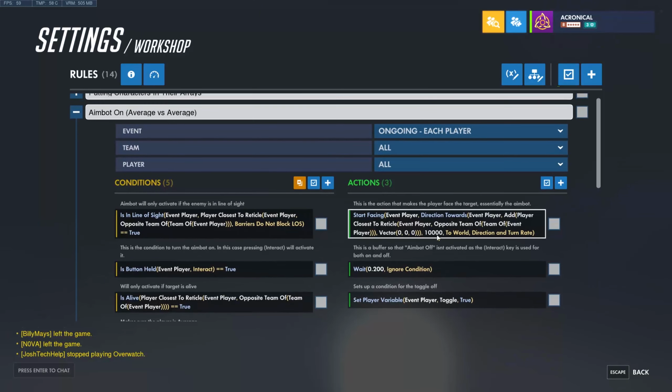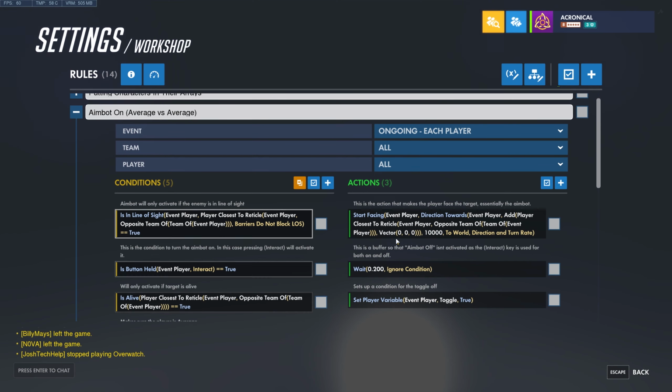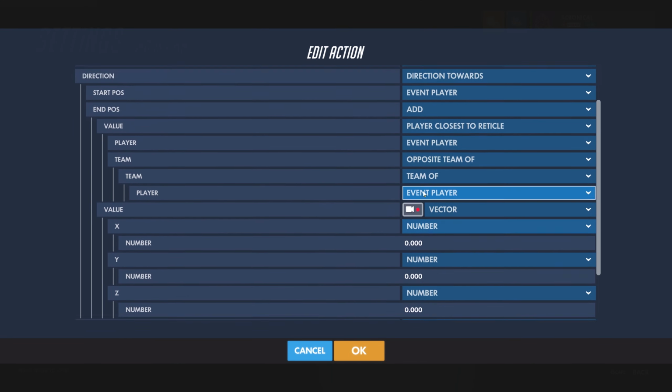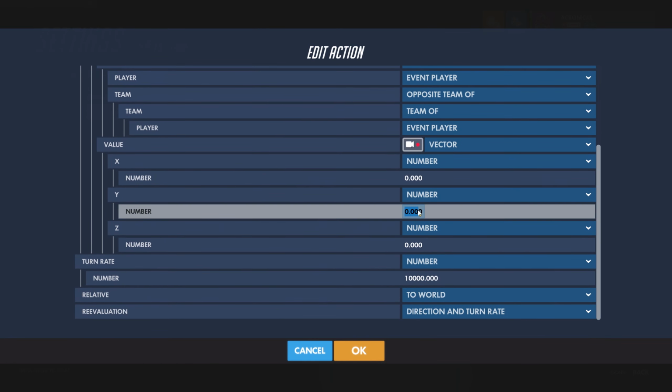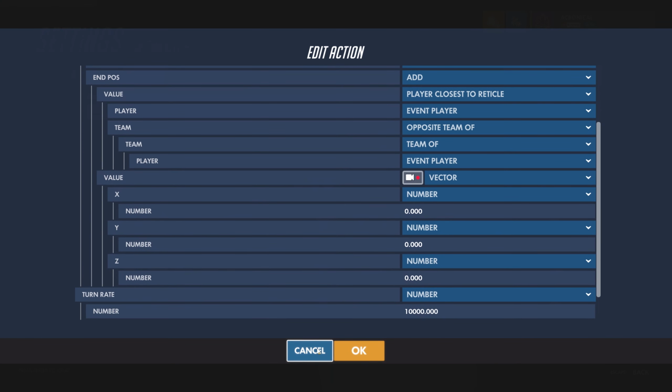And then what happens is, here's where I'll show you right here. So all this is the same. All 3 of these actions are the same from the previous version. So here's the difference though. The y coordinates, or I think it's an angle. It's an angle. I assume they're using degrees too. But basically, this will be changed depending on the interaction. So if it's a short character versus a tank, so like a tall character, I have this as a bigger number. But if it's like a tank versus a tank or an average versus an average, you don't need your crosshair to move up or down any bit. You're looking straight at them. So we have it at 0. So that's how that works.